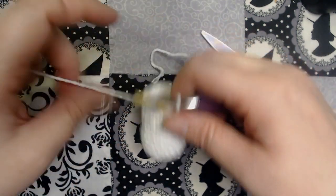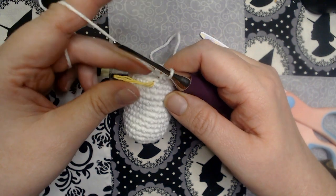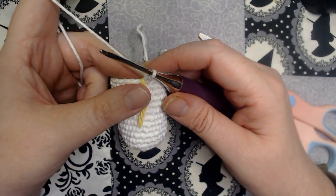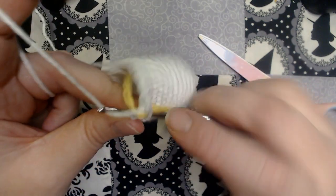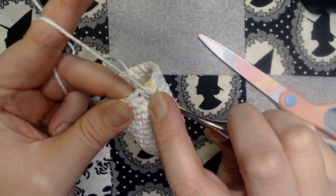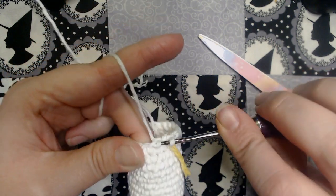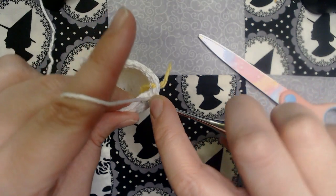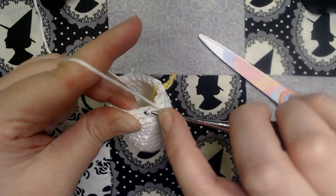Okay, guys. All right, so we've finished up round 15. So move our stitch marker, and now round 16, we will be performing one single crochet followed by a single crochet decrease. One, and then an invisible decrease, which is you go into the front loop and then go into the front loop of the next, yarn over, pull through, and you have your invisible decrease. One single crochet followed by an invisible decrease.